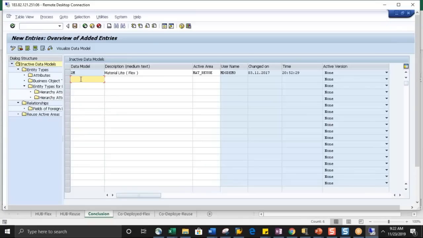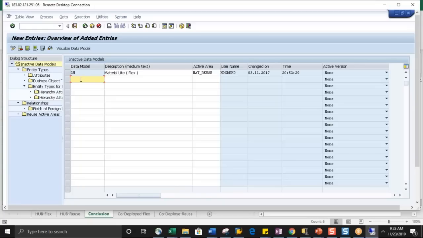Any questions so far? Yeah, that access class is a Z class, right? So we have to write the code for that, or can we copy any predefined class? We need to write our own logic inside that. Okay, so it is reuse, right?